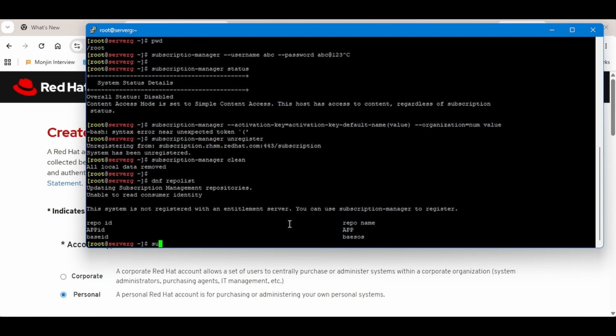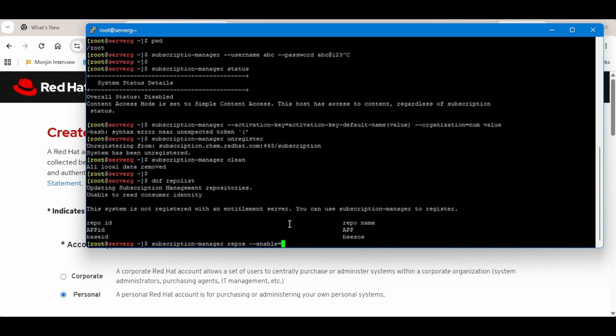Then subscription-manager repos hyphen hyphen enable equals the repo id.